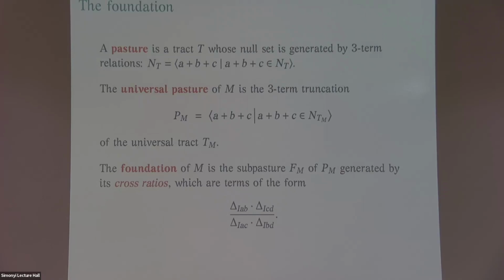One more question. Yeah, go ahead. Is the universal pasture the foundation or the universal partial field? Good. What's the compatibility between the universal partial field and the foundation? I'm just confused. The universal partial field, when it exists, is a universal pasture.